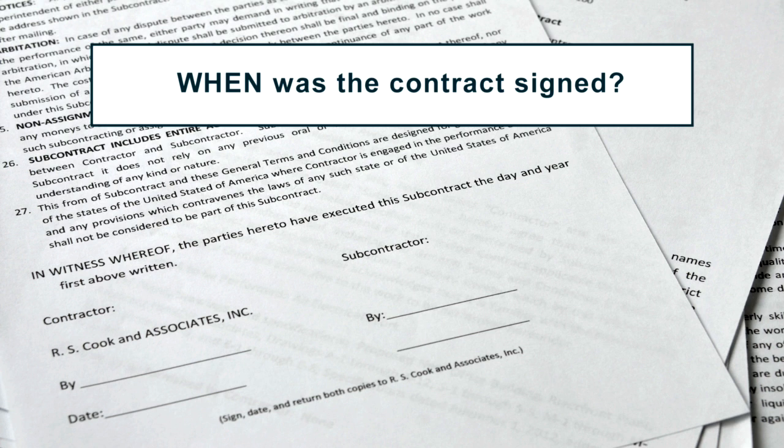And then when. When is a trick here that you have to be aware of. If the contract is dated on a certain date, you want to look at when the principal contract is dated, plus when the contract you are signing is dated, but you also want to go back further and actually investigate when in fact the contract is actually signed. And when both parties have fully signed it, that's the execution date. If you do work prior to the actual execution, you may not be covered by the terms of the contract.